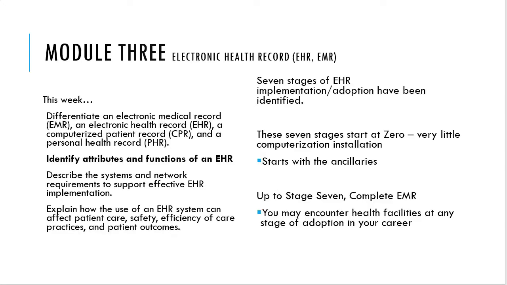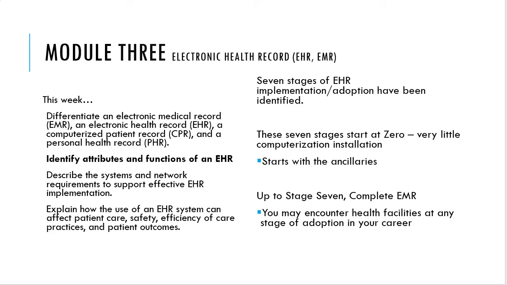As far as the attributes and functions of the EHR, I really want to focus on the 7 stages of EHR implementation and adoption that have been identified. Now, this is HIMSS-driven, the Healthcare Information and Management Systems Society, and the stages start from 0 all the way up to a level 7. But at 0, there's almost no computerization that's been installed. Back in the early 70s is really when we started to see computerized systems being adopted in healthcare, and typically it started with the ancillaries.